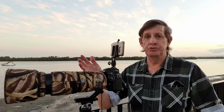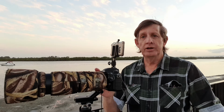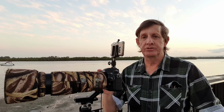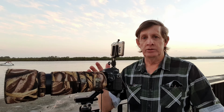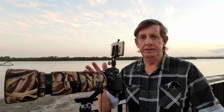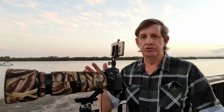So you might expose for the moon, get your nice mood shot, and then take a photograph of the scenery around. If we're just exposing for the moon and forgetting about all the surroundings, or the moon is quite high up in the sky, then you keep your ISO at ISO 100, or at the most ISO 200, set your aperture to around f8 and your shutter speed to around 1/200th of a second, and you take a test shot.